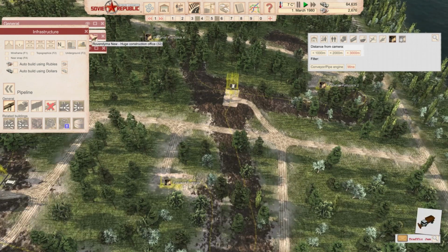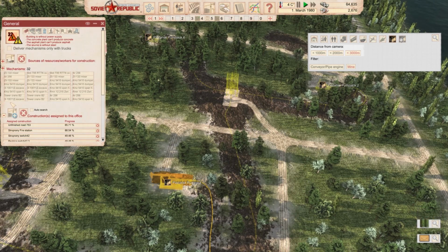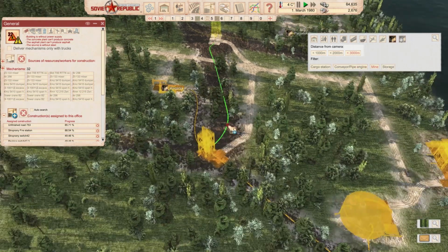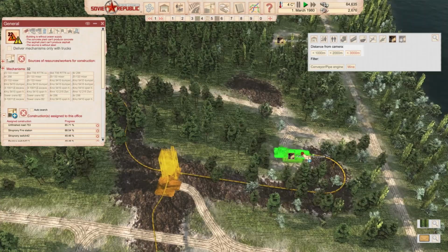I can set this for construction, and I'm gonna assign this to General Construction Office, and we're probably gonna stop here. We're gonna stop here because we don't want to overburden our construction offices. So we're gonna stop assigning.